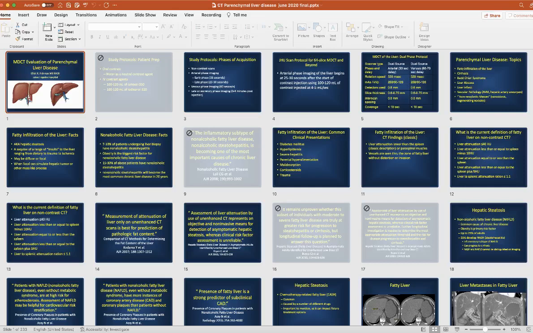Now, fatty infiltration of the liver, as I mentioned, often it's just an incidental finding. And then what you'd want to look at from the clinical perspective is: is there a specific cause? Diabetes, hyperlipidemia, hepatitis, what's the patient's history, is the patient on chemotherapy, on hyperalimentation, with repeated episodes of pancreatitis, on steroids, or with trauma? So again, it becomes a very important thing to really think about.